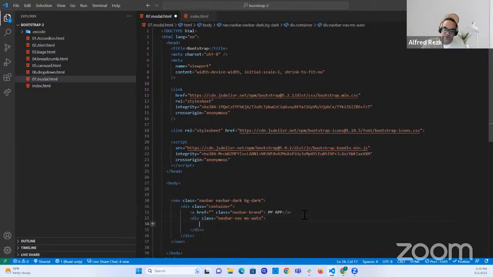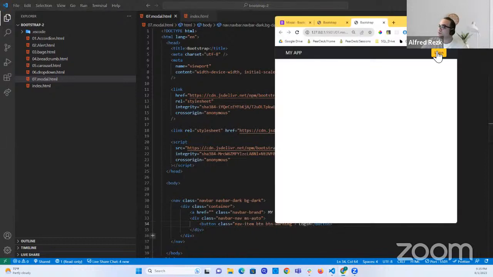And right here, I'm going to have a button. I'm going to give it a class nav-item or btn btn-warning and say login. If you save that, so you have the login button here.